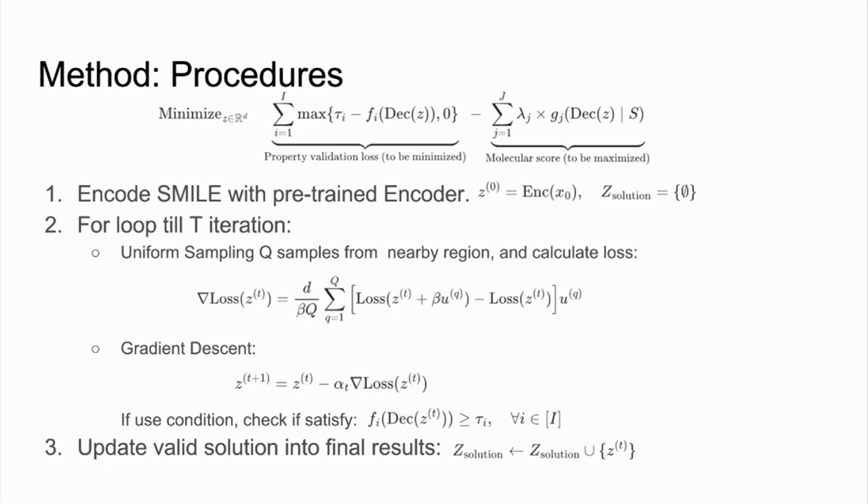And if you put a score that has a requirement, a threshold, it will check if they satisfy that threshold. If it satisfies, it will just leave. Otherwise, we go through this for loop for t times. Our t is 1,000 iterations at this moment. After that, you will update it to your final data set. That's it.